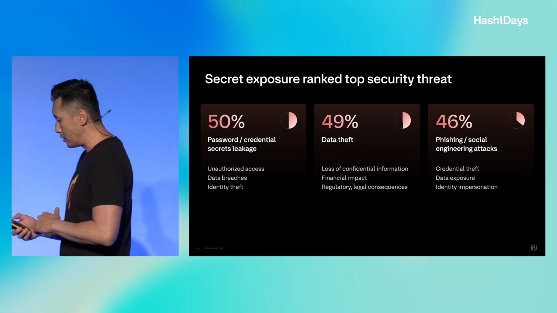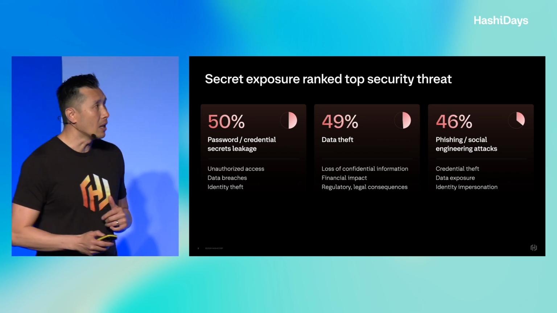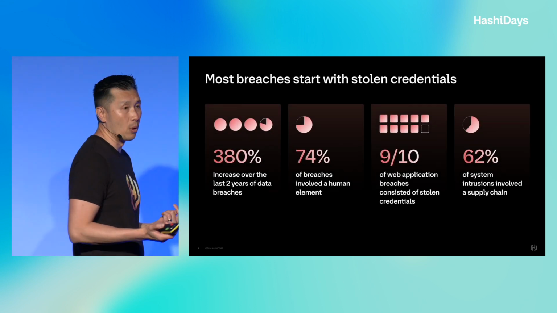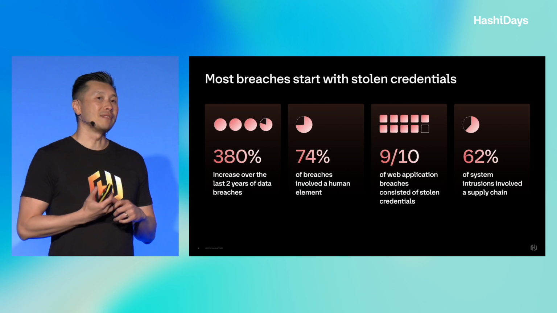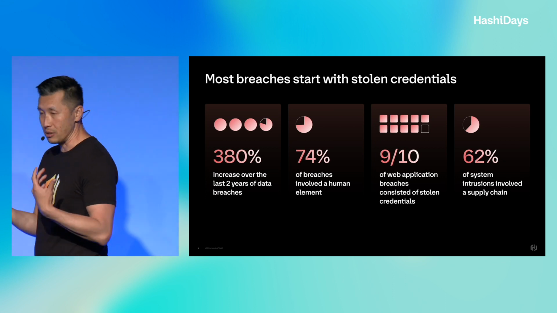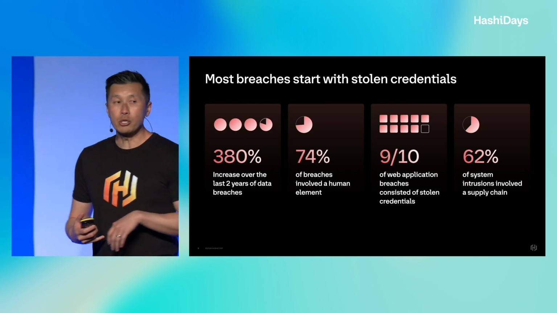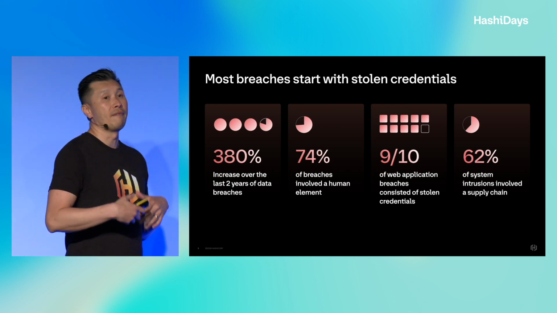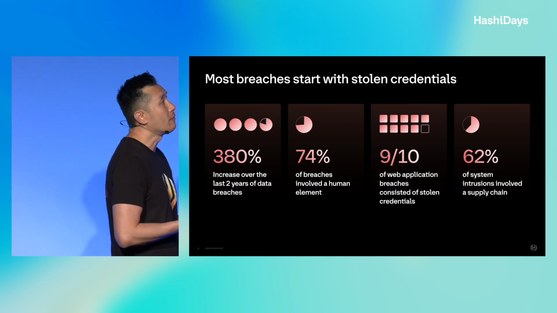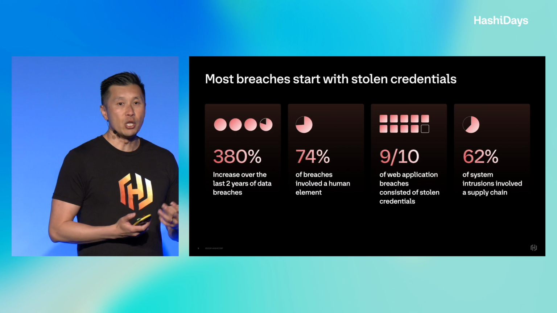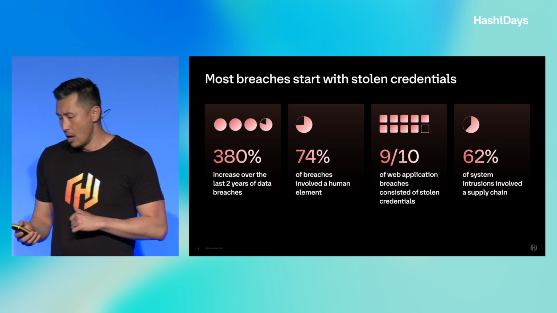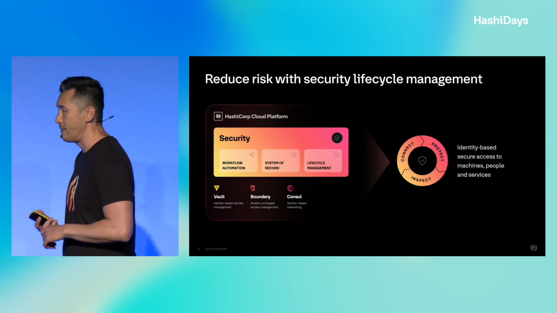So this was quite interesting, but it's also really validated because also last year, Verizon came out with a report that stated 9 out of 10 web application breaches were due to stolen credentials. That was quite jarring. Also, in the last 2 years, there's been a 4x increase in data breaches. And 3 out of 4 of those breaches had some sort of human element involved. So really interesting numbers, especially the 9 out of 10 part. I found that interesting.